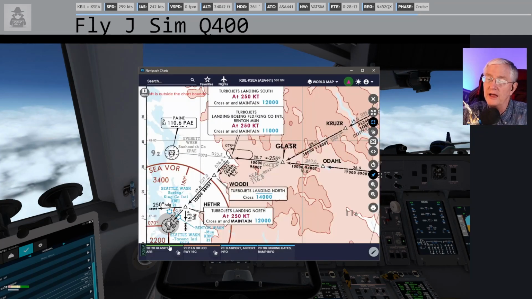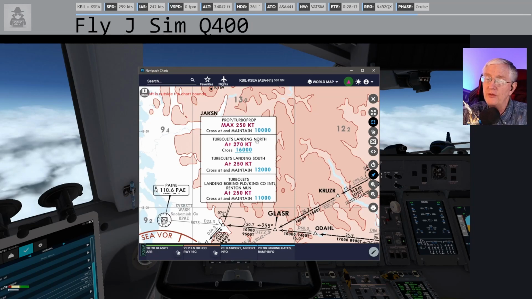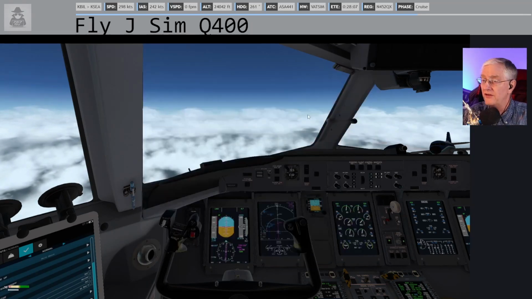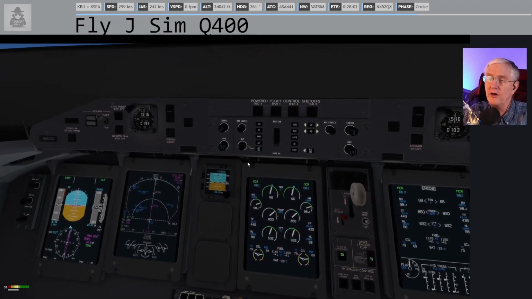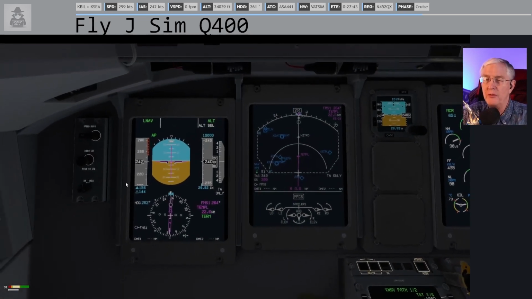Now for the next part of the descent, since our plan stays basically the same, we come over here and take a look at Glazer and Jackson. We want to be 250 knots and 10,000 feet. So that's going to be our initial descent. Let's come on over here to altitude, and we're going to dial in 10,000 feet. Important safety tip on this airplane: be sure that you hit the altitude select button. Altitude select is an important button to hit, and it should say so over in the primary flight display.